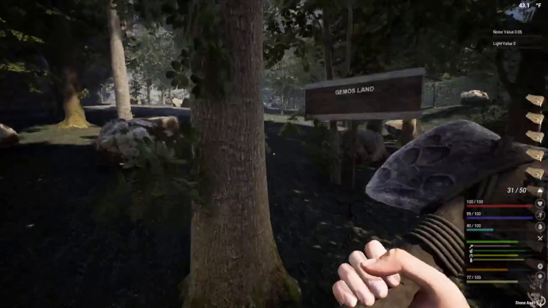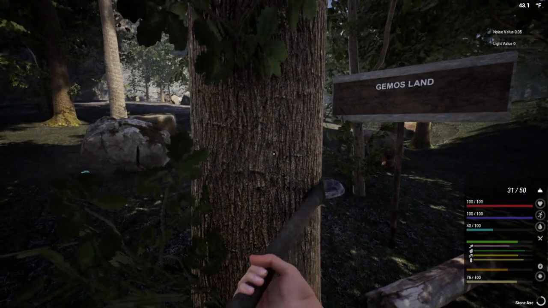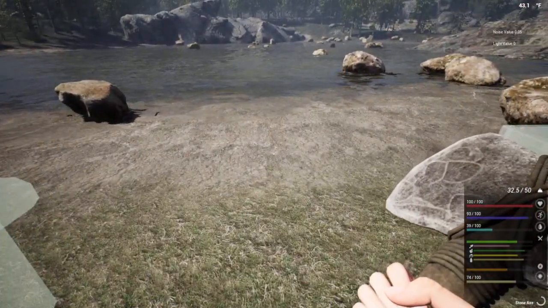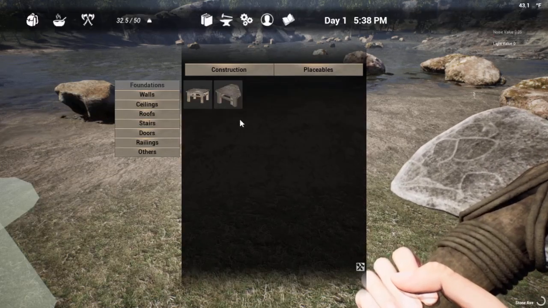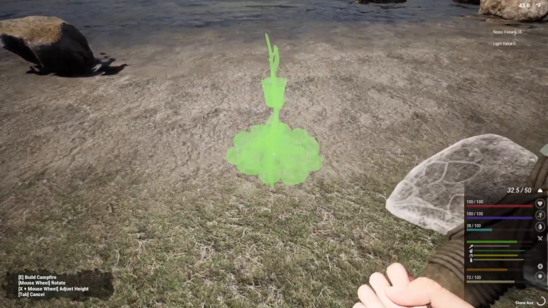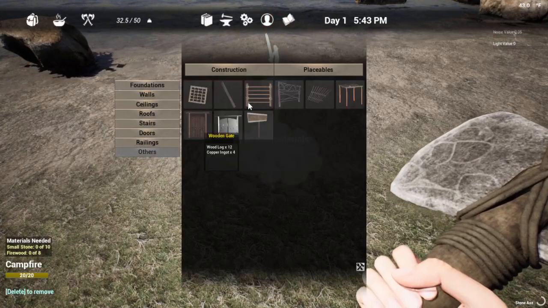Now, I'm not sure how long before any kind of vambies, bugs, or whatever comes to attack us. Oh, yeah. The other thing we're going to need ASAP is we need a campfire. Placeable. Oh, no, food. We're going to need a campfire here. And then over the campfire... other, nope, placeable.